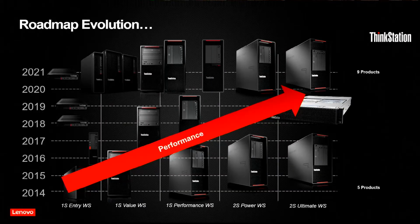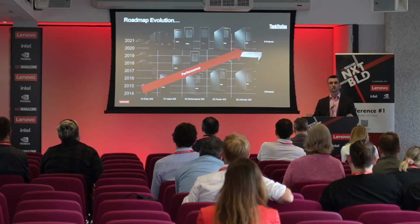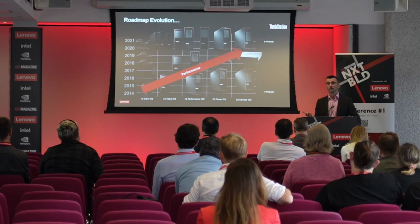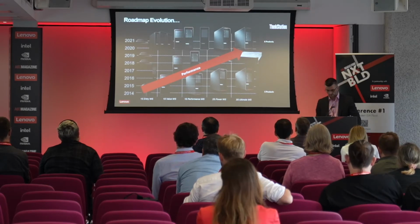but we started in 2014 with 5 desktops to suit each key area of the market, each key type of software workflow. We had a product and form factor to suit. And at the end of last year, we nearly doubled that with no fewer than 9 products. So what we've done is evolve the portfolio in line with customer feedback from yourselves and what the industry has demanded from our ISV partners, to make sure that we give you the right performance and the right form factor to do the right job. And obviously the pandemic very much put a spotlight on the portability and the flexibility of that. But obviously we've had a fantastic portfolio to do so.